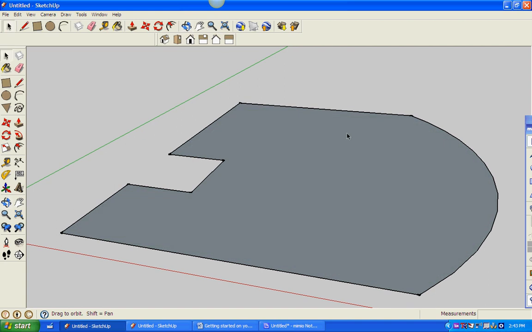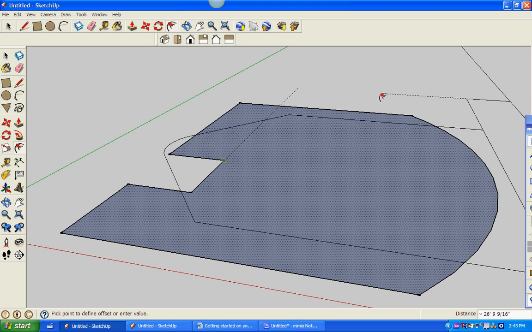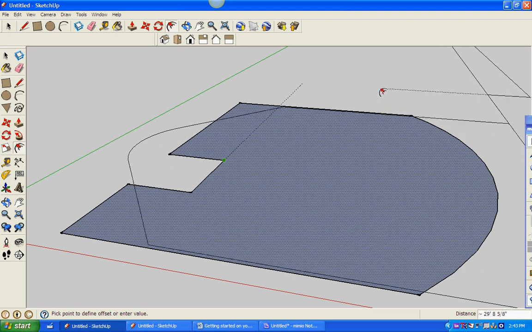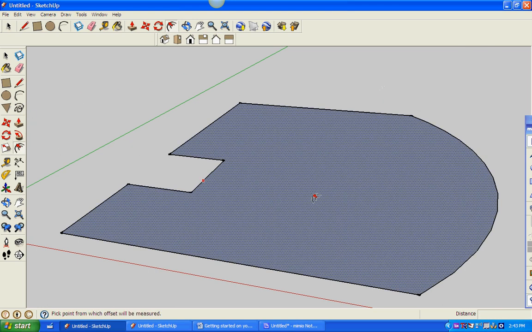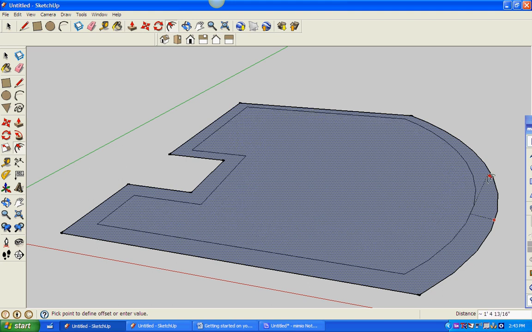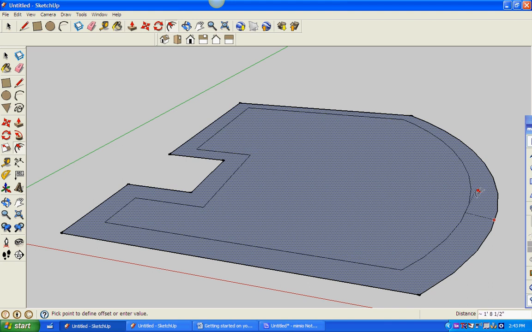Now, in order to make walls for this shape, you can use the offset tool. The offset tool is pretty simple to use. You click it, go onto the middle of your shape, and drag. If you drag in the wrong direction, you'll notice that this is not a perfect outline. What you need to do is once you click, drag it in a direction that allows you to draw an outline of your walls. Now you can actually type in the thickness of your walls.